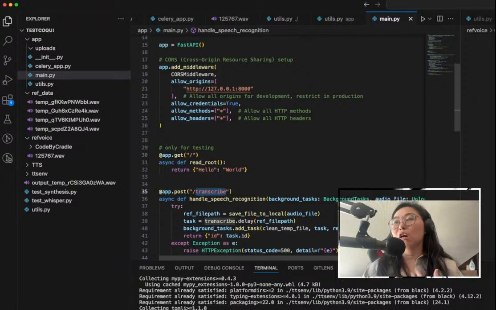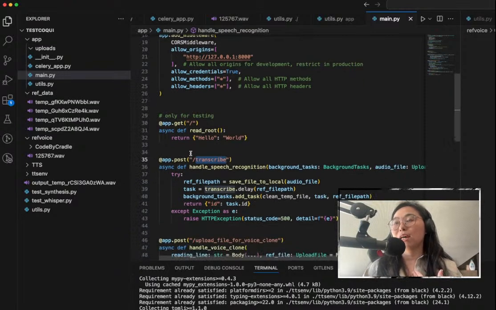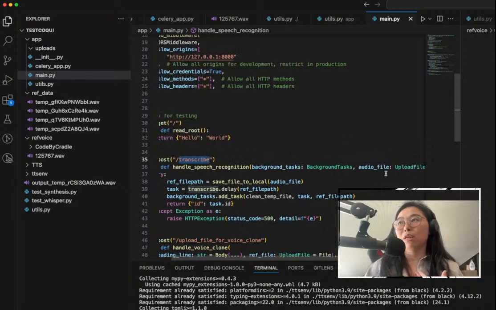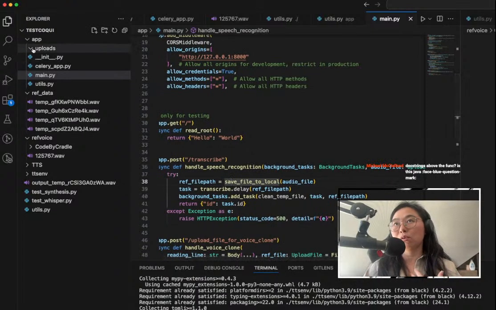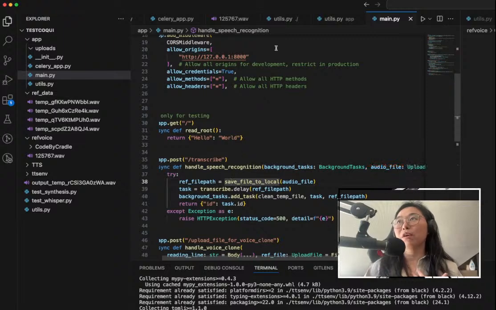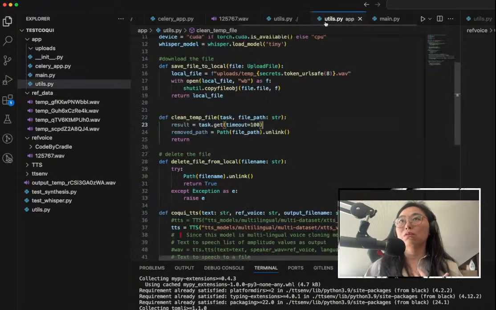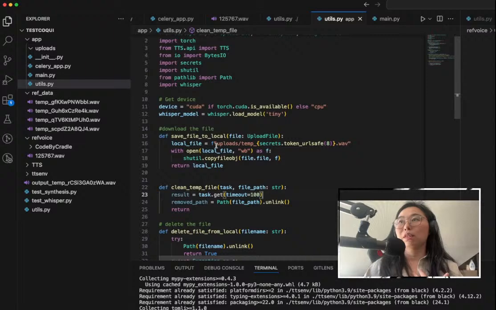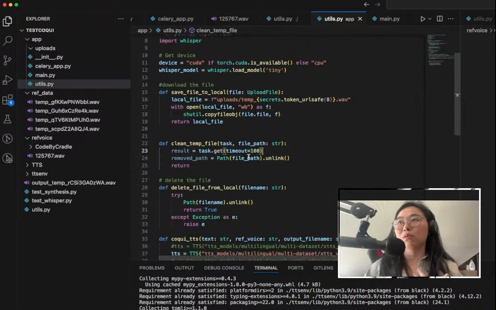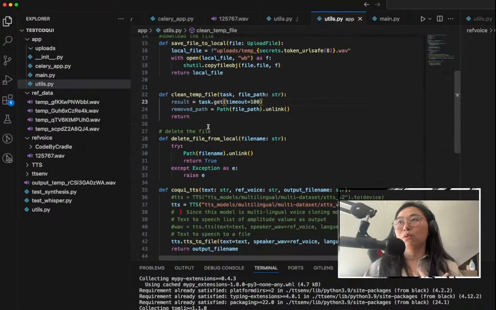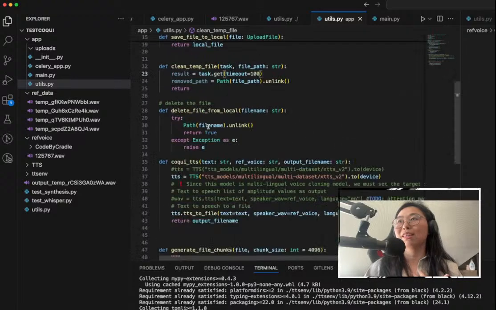So I set up an endpoint where I can submit my file, and then I save this file to my local directory, and then I have a function to call this library to, where is it?